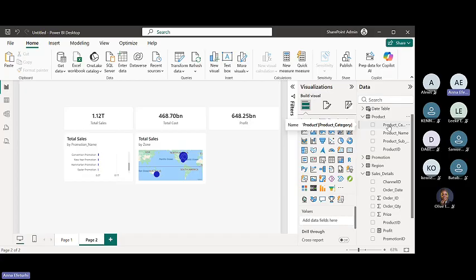So that's what we mean by hierarchy. So for products, for instance, we have product category. Product category stands at the apex, followed by the subcategory. It means that the subcategory is under the product category. And then finally, you now have the product name.